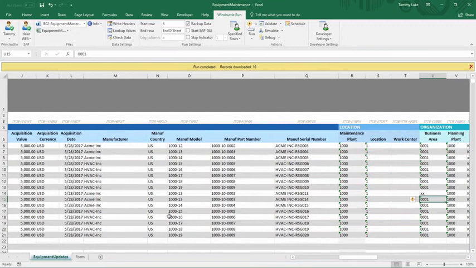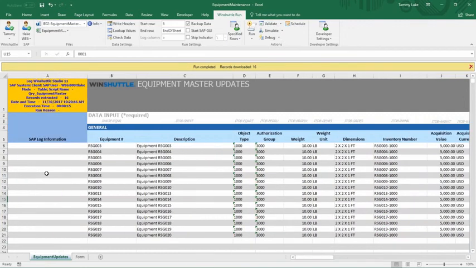So now I've gone through and updated my data, and now I want to check it before it goes into SAP. If you're used to using LSMW, you don't get really good information on what the problem is, and sometimes you can't even run it personally. If you're a business user, you have to turn it over to your IT team. But with Winshuttle, as long as the user has access to that T code, they're able to run it straight from Excel. So I'm going to do something called validate.